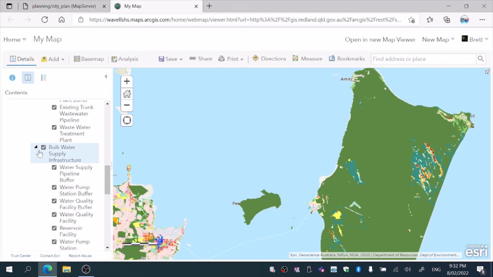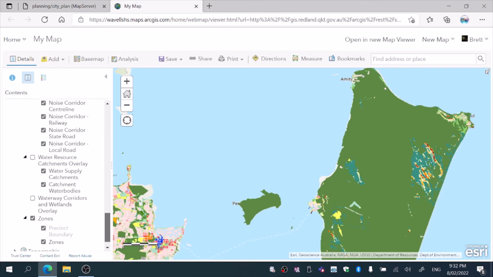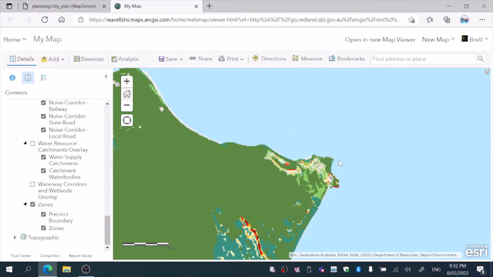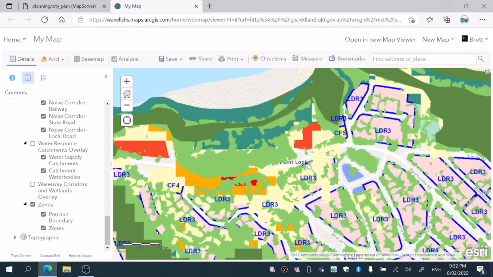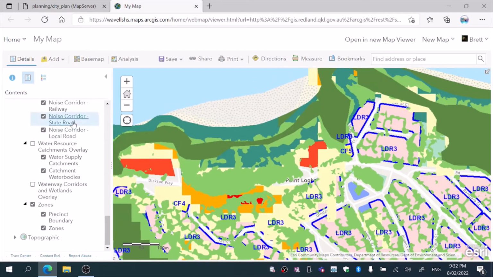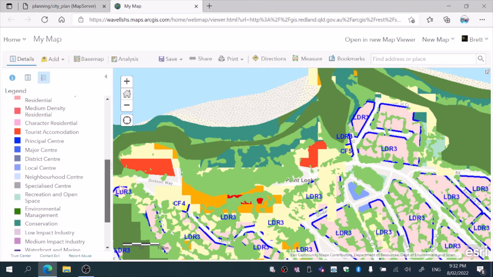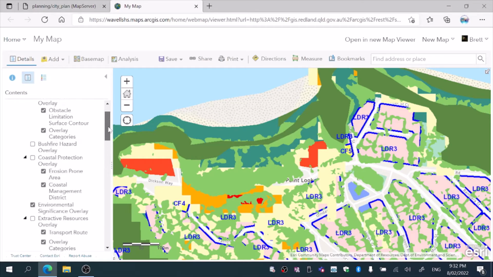And you can do bulk water supply, so it'll be up to your students to turn these layers on and off. Now, precinct boundary zones. I'm going to zoom into Point Lookout because that's a point of interest for me. And you can see here I've got numerous layers overlaid, probably too many I would say. But if I click at this, you can see environmental significance, landslide hazard, zones, and land use as well. So I've got all those layers turned off. I probably don't need them. And that's just one layer.